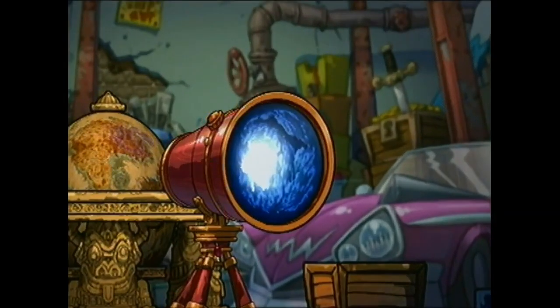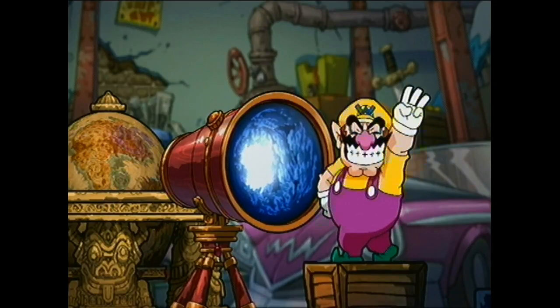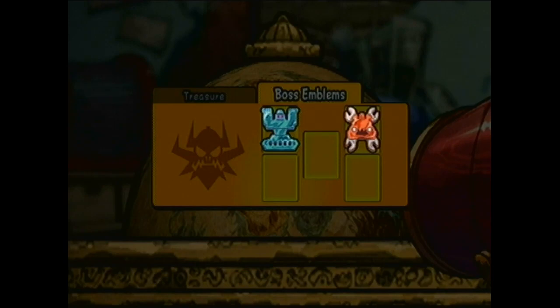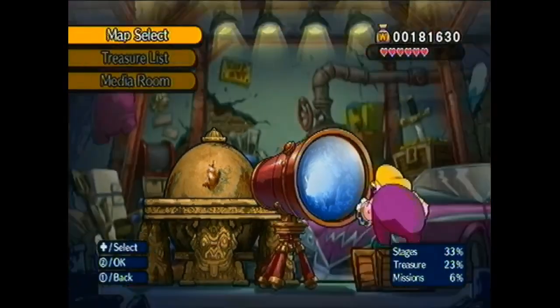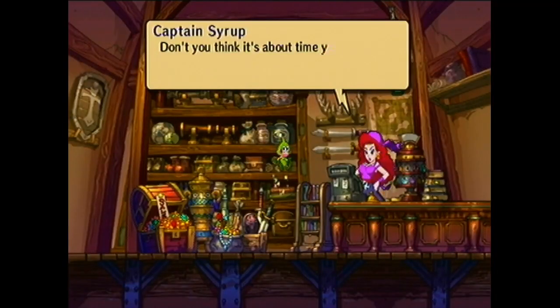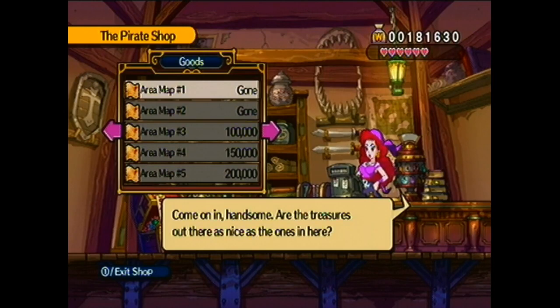Ooh, new heart vessel. I want that. I'm gonna think of it. I should probably spend my money on the Area 3 map first. And then we still gotta go over to that other level in World 2. So let's do that first. Well, actually, first off, let's just go to the pirate shop. Buy the map. If we got money left over, we'll buy the heart vessel, and then we'll go back to Area 2 to do that special level. I think there's gonna be one of those secret maps over in that special level as well.